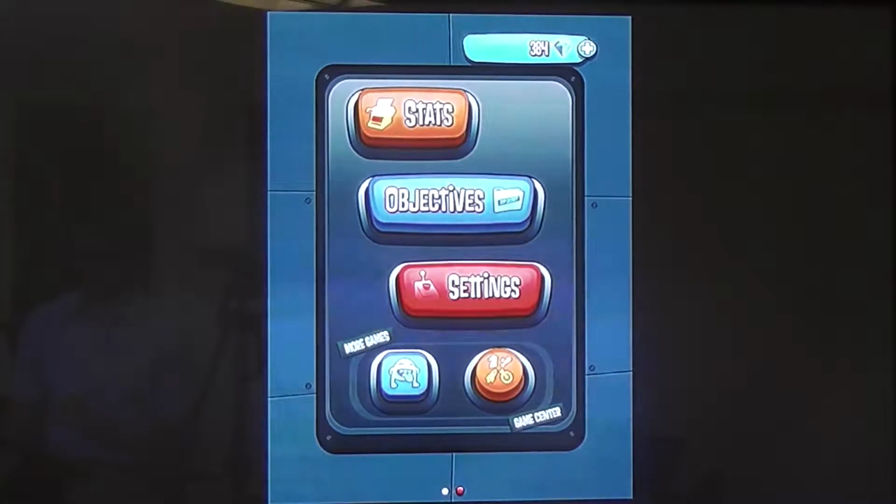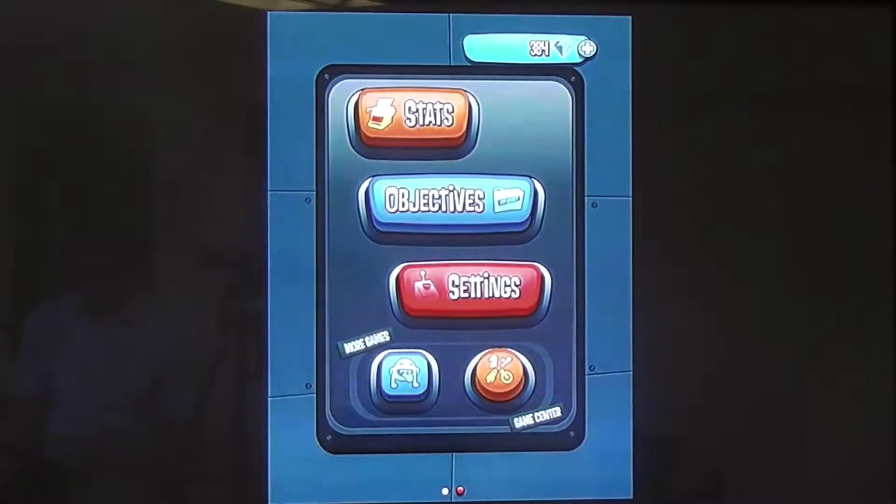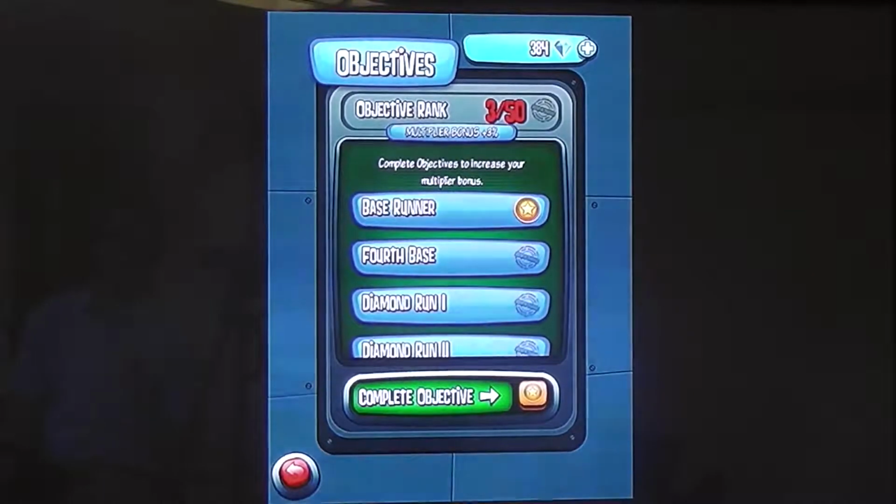We've got stats, which gives us all of our current diamonds, current multiplier, also the stats from the run, so we've got the highest score and also furthest run. Let's go back and have a look at the objectives. This is great because these are little challenges that you can aim to complete whilst playing the game, so it makes it that bit more fun.